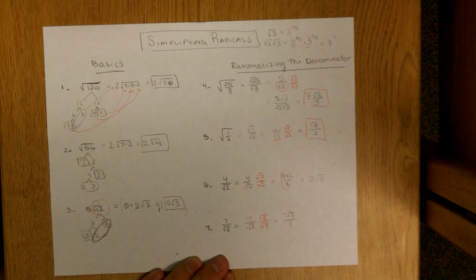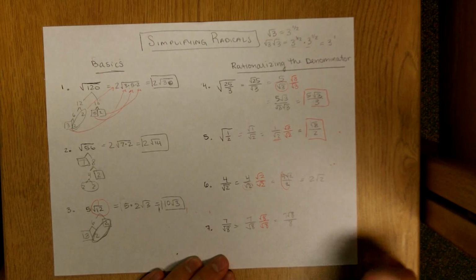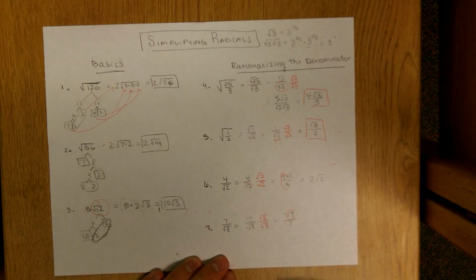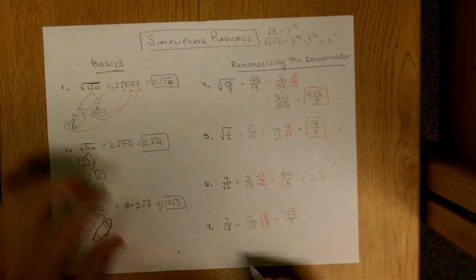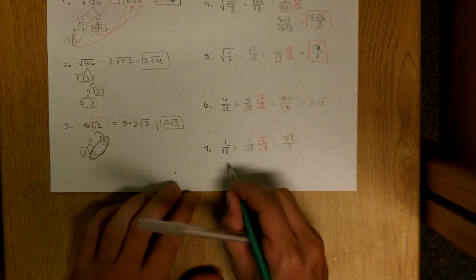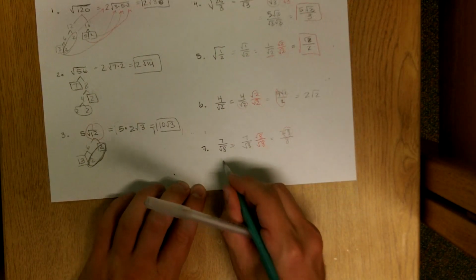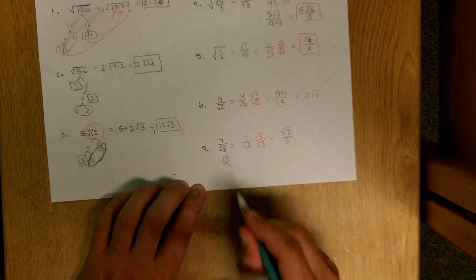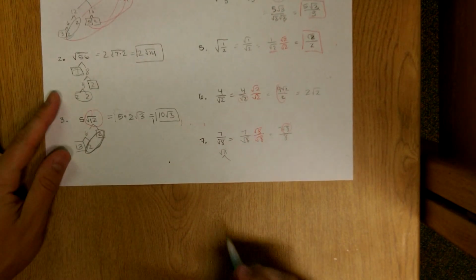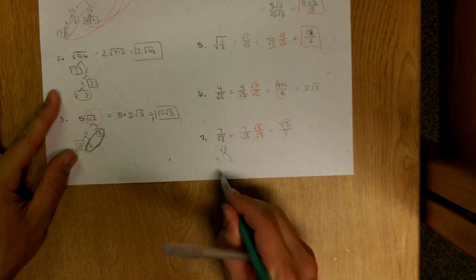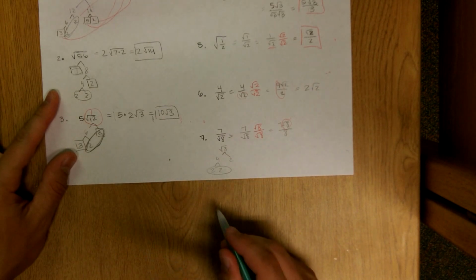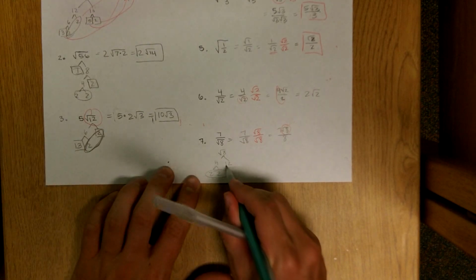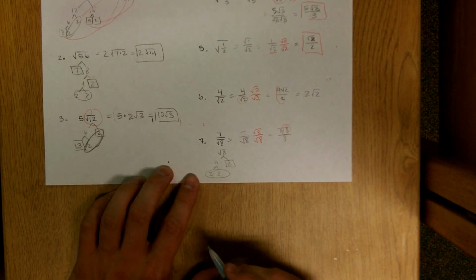And are we done? Well, let's make sure we check the square root of 8 cannot be reduced anymore. So let's look at the square root of 8 for a second. I'm going to move my paper up some. So here we have the square root of 8. Breaking it into its factors, we can have 4 and 2, and then the 4 can be broken down into 2 and 2. Notice we have a pair of 2's, and then this 2 is left over.